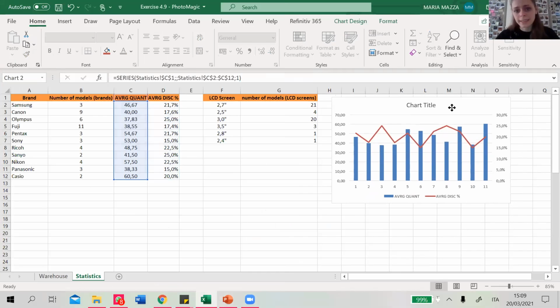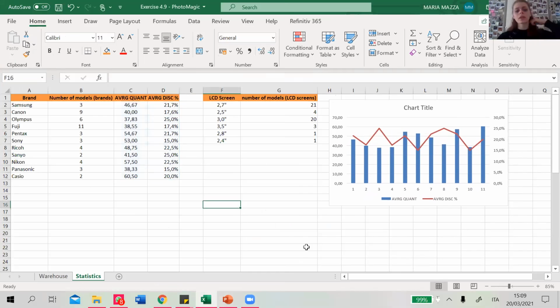I hope it was kind of clear. I'm sorry for the problem with the sorting and formula, but you can say I'm a bit out of practice with Excel. I hope it was kind of clear.